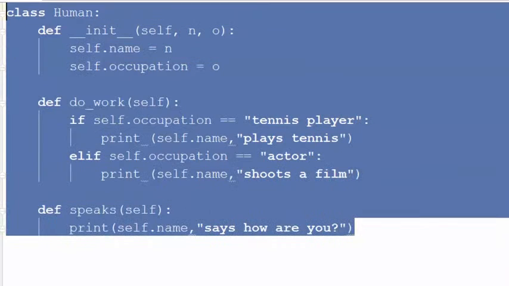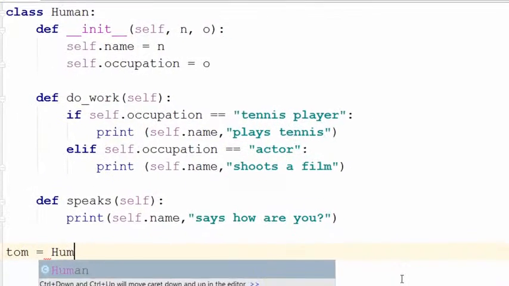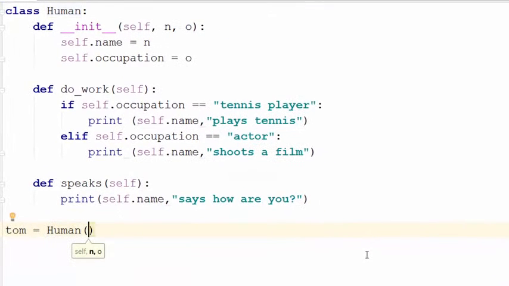These are all my methods and these are my properties. So I'm done defining my class. This is my entire class. Now let's create some instances of this class. The first instance is Tom Cruise. So Tom is a human being, and in the bracket self is always passed, so you don't need to pass self. Here in this function there are 3 arguments, but you don't need to pass 3 arguments. The way Python works is self is always implicitly taken, so you will pass these 2 arguments.